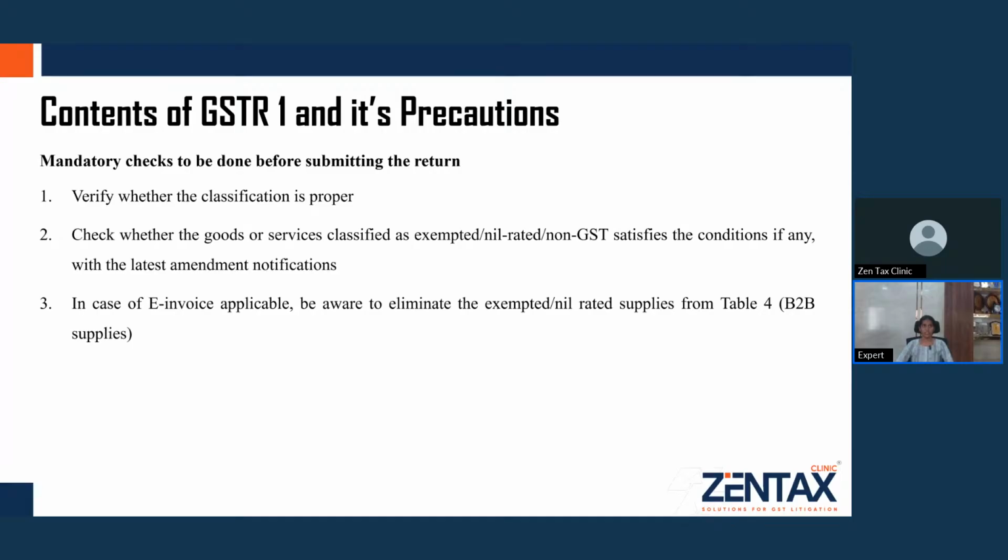In case e-invoice is applicable, as I already said, the taxpayer should be very careful to eliminate the exempt or nil rated supplies which are included in table 4A, where the e-invoice data is auto-populated in the GST portal. That should be eliminated from table 4A and declared in table 8.